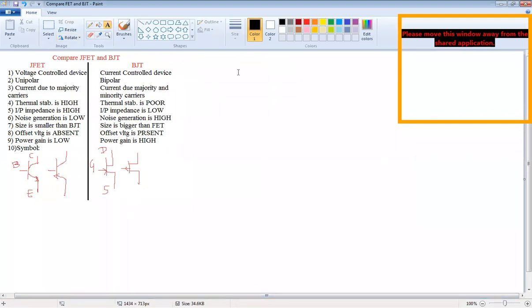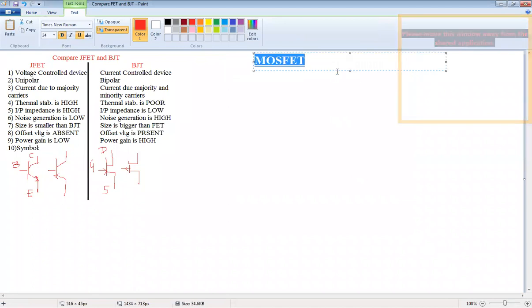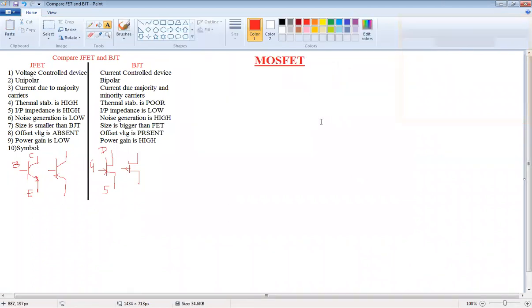So we'll move on to the next point. Next is MOSFET. So what is MOSFET actually?